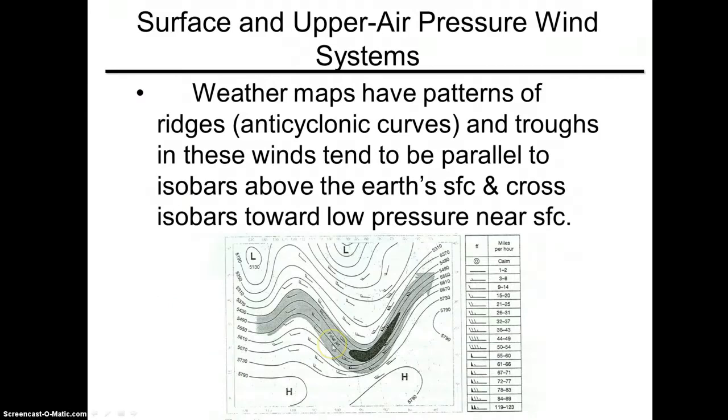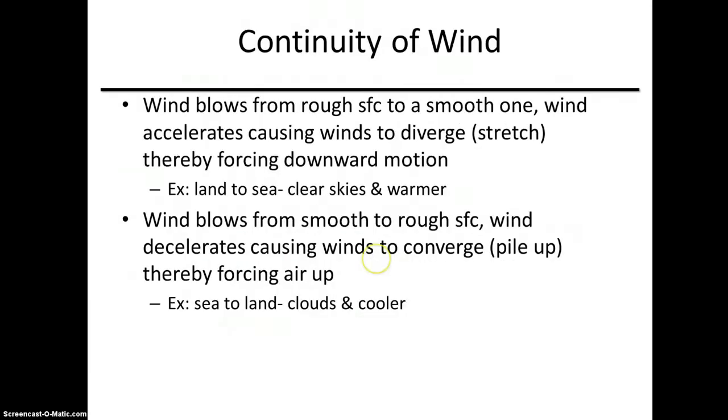Okay, so looking at it in terms of the 300 millibar jet stream level, it will end up having troughs, which are the dips like U's, and it'll also have ridges, which look like an upside-down U. Notice that winds coming out of a trough are faster than the winds going into a trough. These are all blowing parallel to the isobars. This would be the geostrophic wind, where it's straight, and where it takes this curve in the trough, that would be considered a gradient wind. Alright, so that's some continuity of the wind.